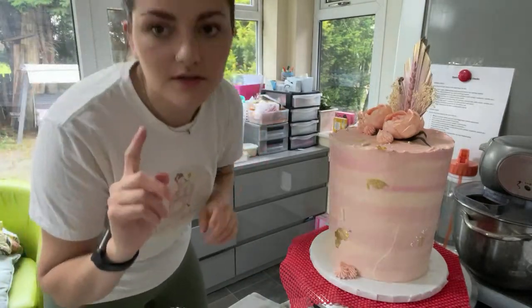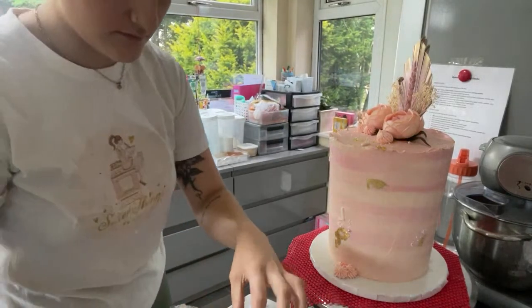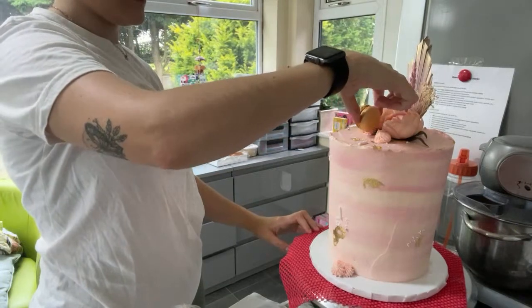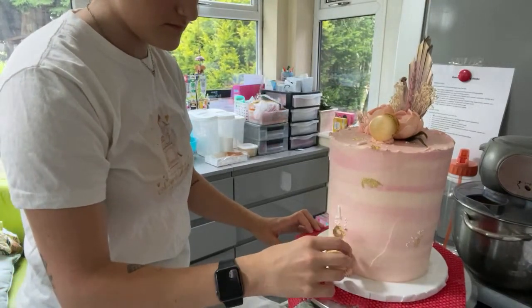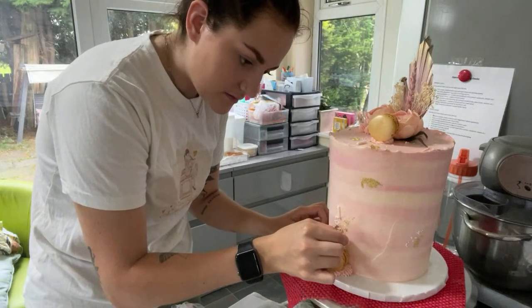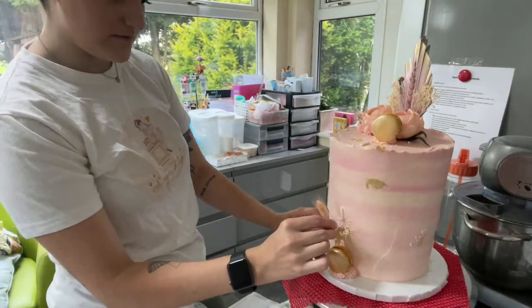Oh, I just remembered I need to put the macaroons on, so I'm going to get those out of the fridge. So we're going to put a macaroon there, and then I'm going to put the dried flowers down the side like that, if you can see. And then I'm going to put the fuzzy one.